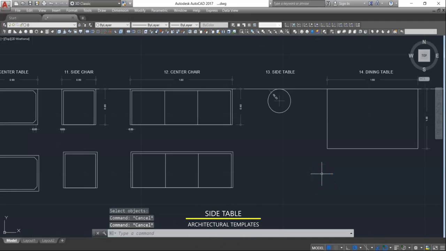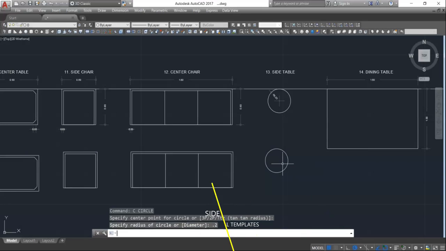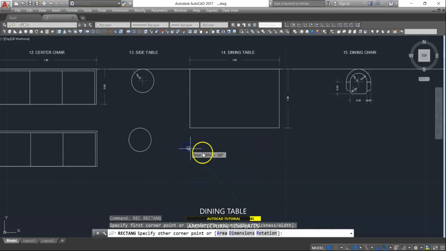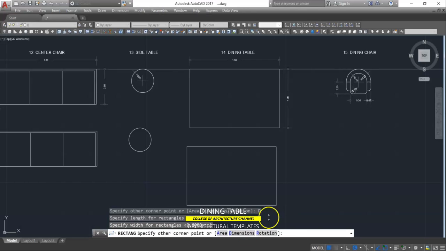Now for the side table, let's type in C, and it's going to be 0.2. For the dining table, REC, dimension 1.6 by 1.